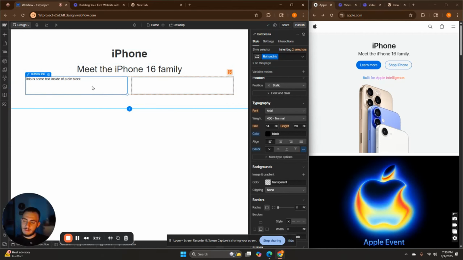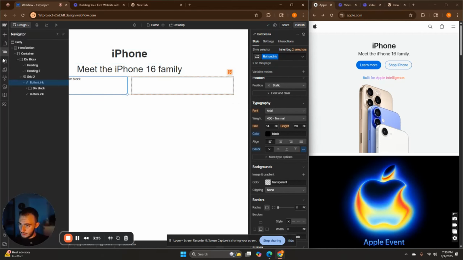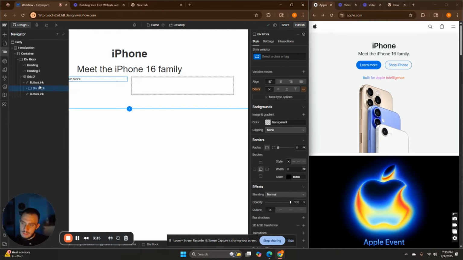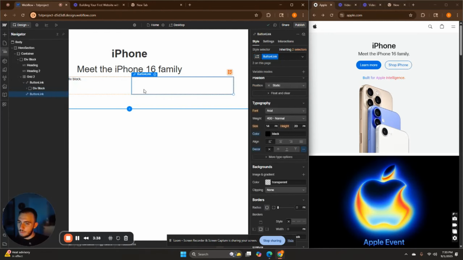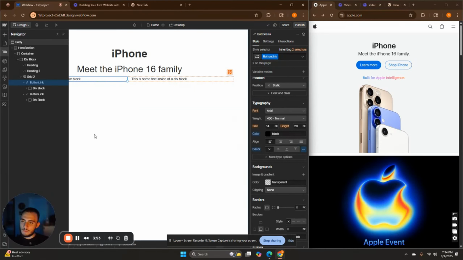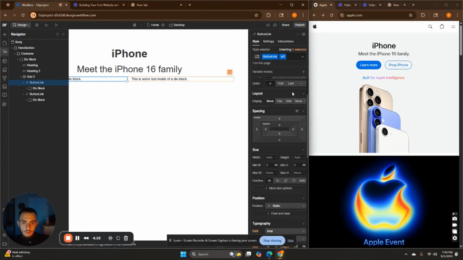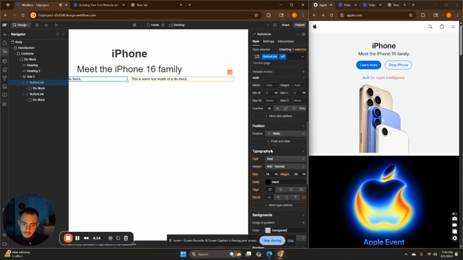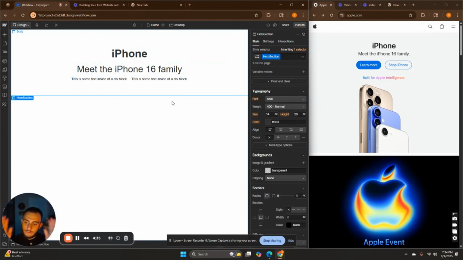Okay, so now that we have fixed the situation with text, let's go to our navigation, select the div block, Control C, press the second button link on the right side and Control V. So now to align both to the center, let's go to our button link on the left side, give it a second class, a second name, and let's make that second name left. Enter, and then go down to typography, and on the right side of align, choose right alignment. And then go to the second button link on the right, give it the second name, right, and then give it an alignment of left. Now this makes sure that they're both centered.